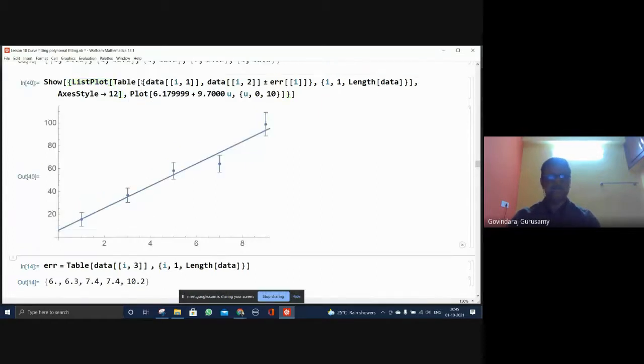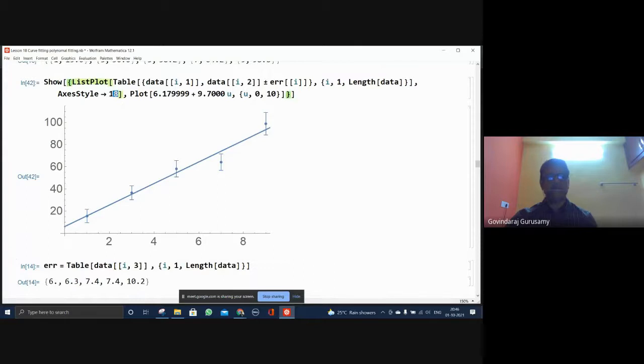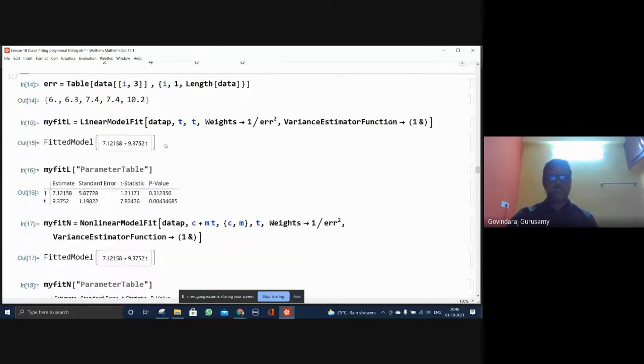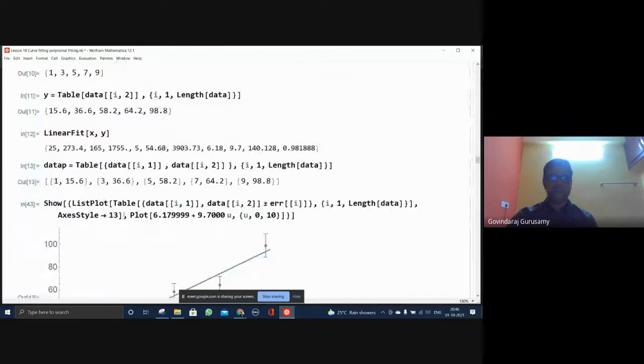So this is 12. And if you want to bring down the numbers, so let me do 8. It's small. So if I make 18, this will become too big. Okay, so this is control over that. To control this so-called numbers that is appearing in the x-axis and y-axis. There are other options also. There are so many other options which can be explored. And I want to make it 13, which is reasonable. Other things we can add. So this also I just gave it here now.